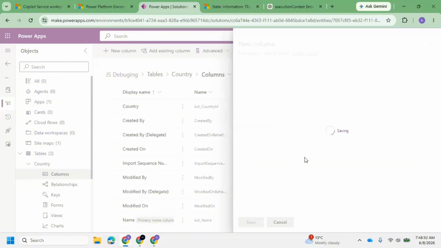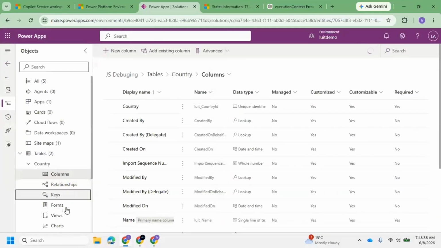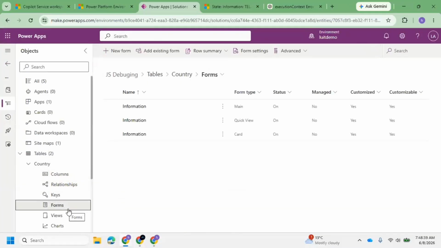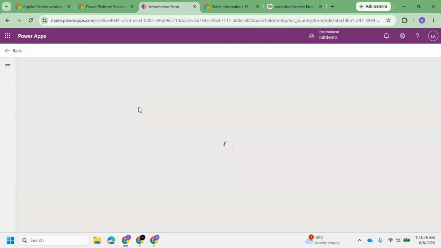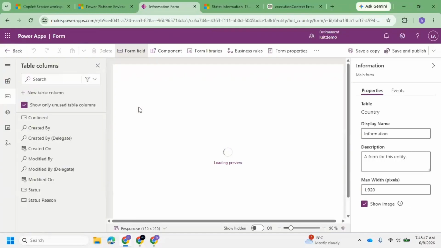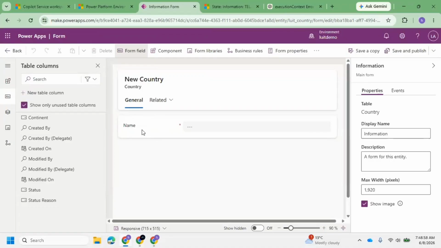So I'm just choosing. I have to add this on the form, right? So I'm going back to form. Okay, I'm gonna add continent here. Just drag and drop.